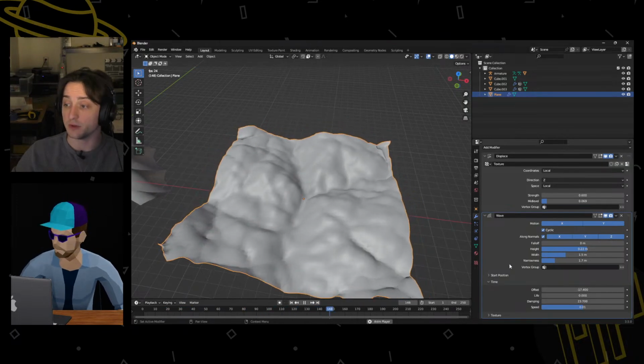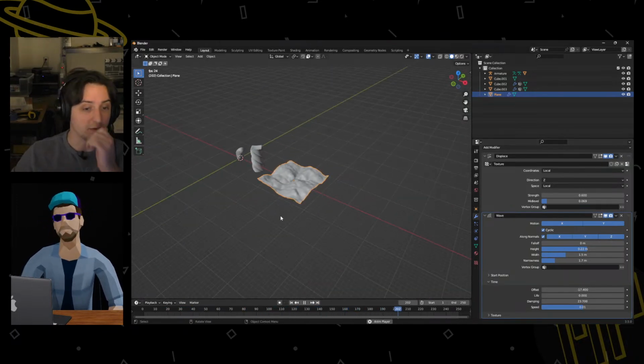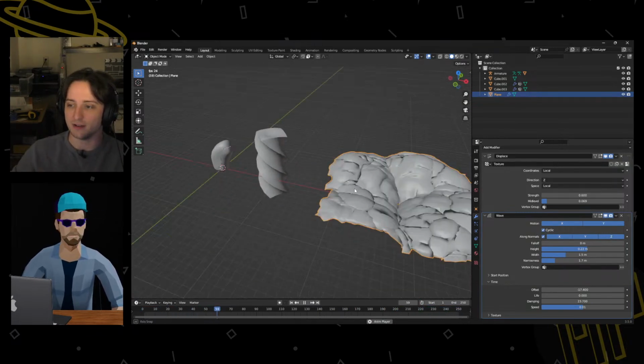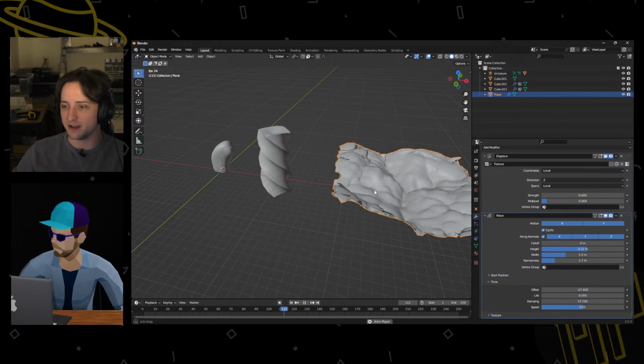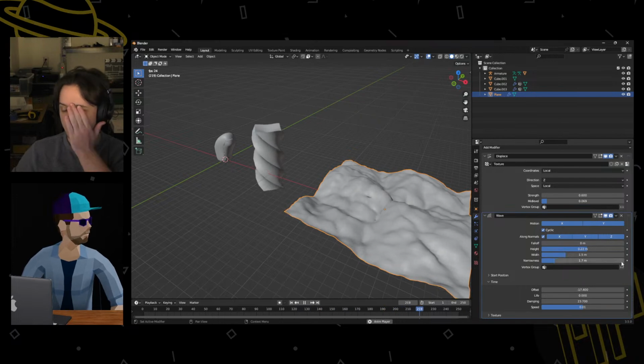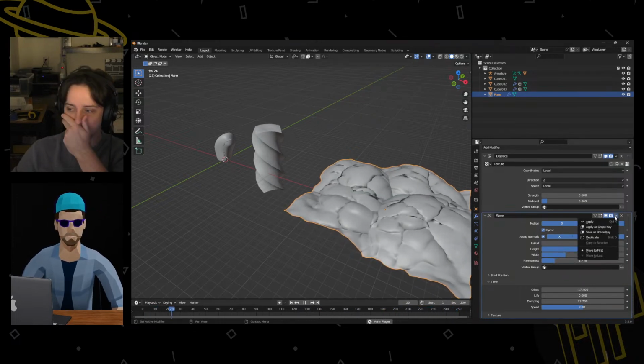They can definitely get some really cool results off of this. So definitely recommend playing around with Wave. It's a pretty fun one. It's like some instant results without too much work. So just playing around with the settings and you can get some cool stuff.